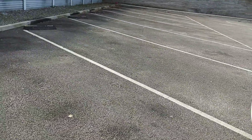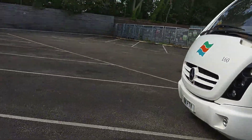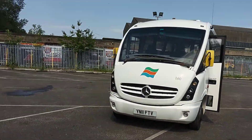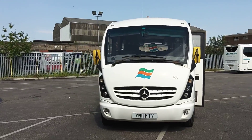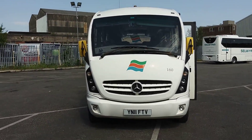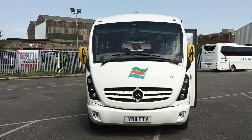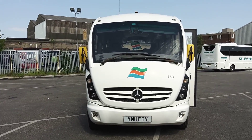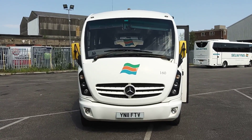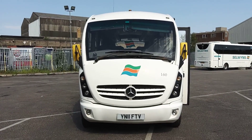These Vario's go forever, and if you're looking for something to be a little workhorse with enough luggage - whether you need to go to the airport or whizz around country lanes on a contract - there's nothing better. So to recap, we've got two of these 2011 Mercedes-Benz Vario 816D Plaxton Cheetah 29-seat midi coaches.